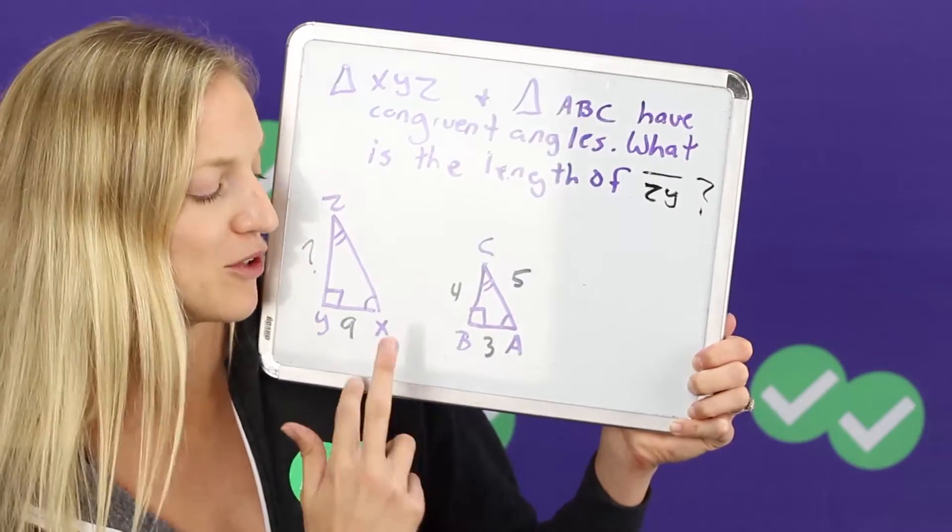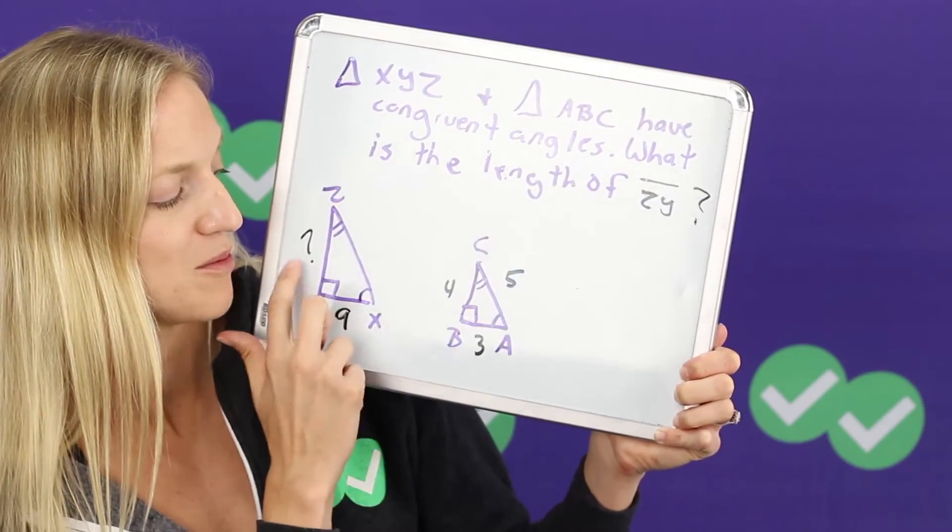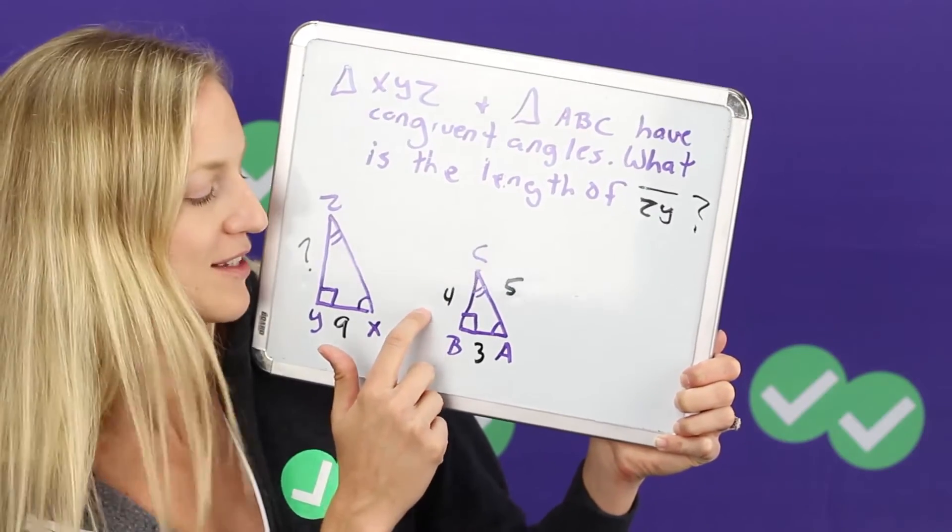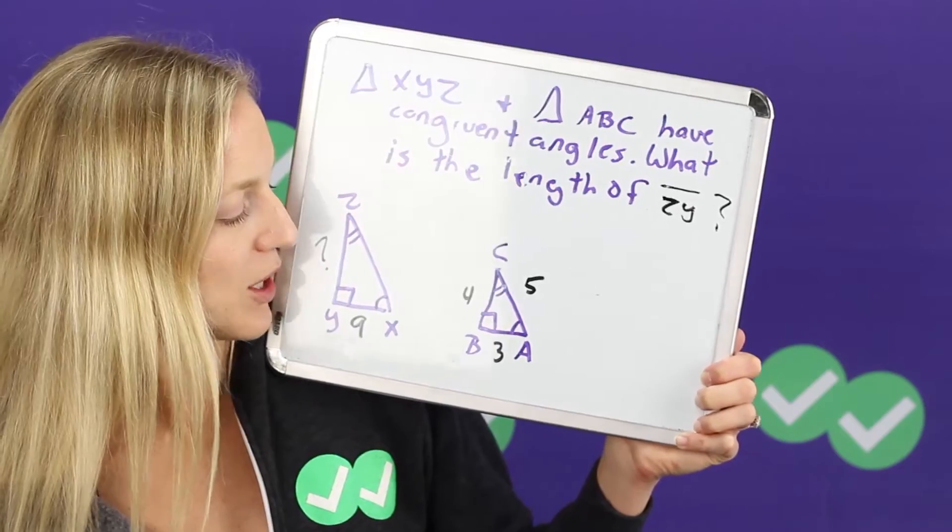Now the numbers may not be that simple and you might want to set the proportion just to make sure you don't make any mistakes, but if you notice that that's three times what this one is, you also know that this is going to be three times what this one is, so 12 and 4 because 12 is three times 4.